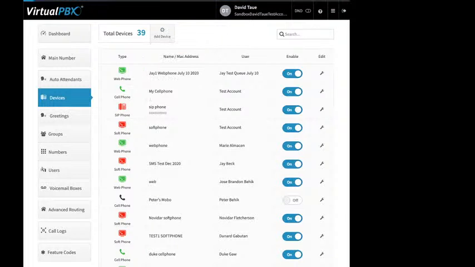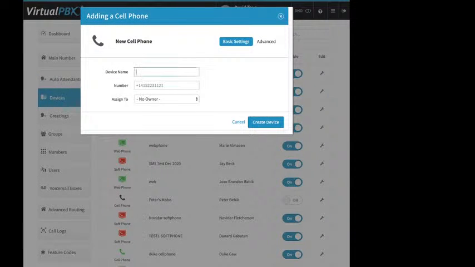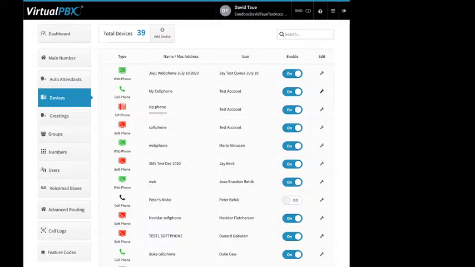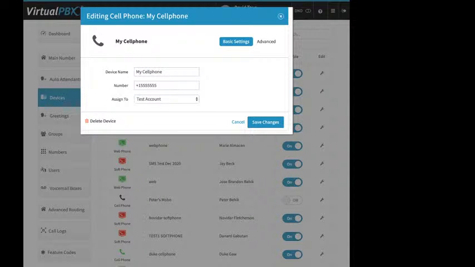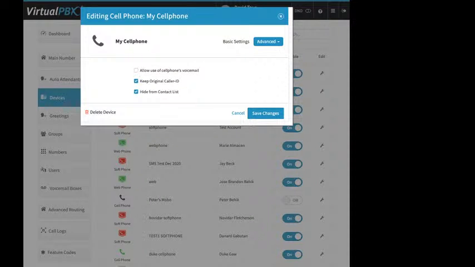All right, next up, cell phone and landline are basically the same. So you give it a name, you put +1 area code and phone number of the cell phone, for example, and then you assign it to a staff member. You click on Create Device. Now, by default, these are the settings for a new cell phone or landline. So when Dash sends a call to a cell phone or landline, the phone will ring, someone will pick up. When you first pick up, you're going to hear, "This is a forwarded call. Please press 1." When you press 1, you're telling the system, yes, you're there, and yes, you want to take this call. And then it connects the call.